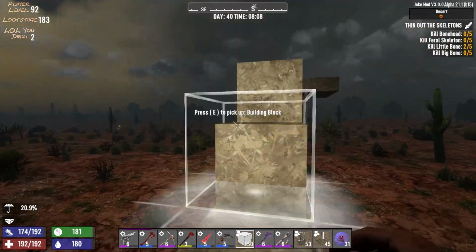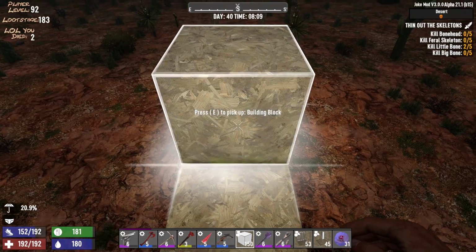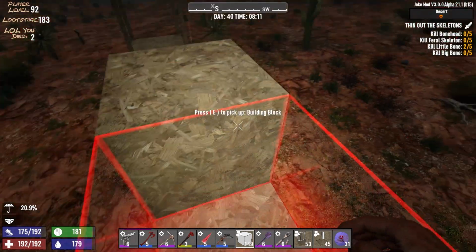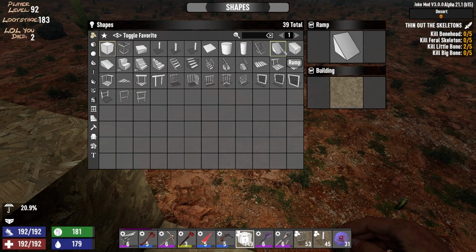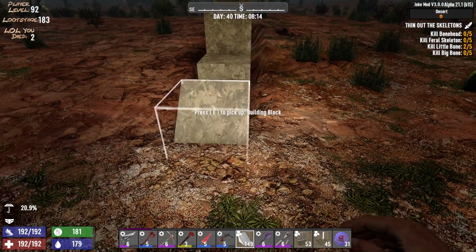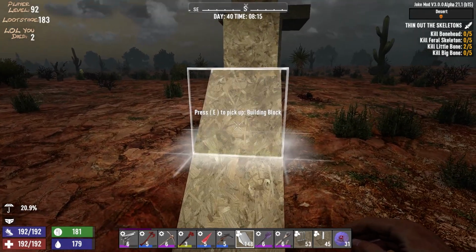I'll just have to connect those to the ground. And we should be good. Throw that one up there. That should work just fine. Okay. Let's go to ramps. Do some ramps, make life a little bit easier. Not too much easier, though.